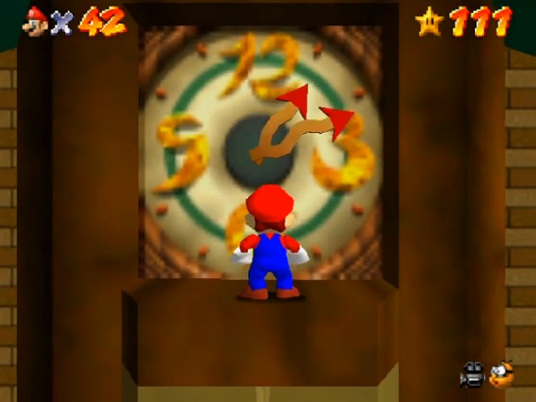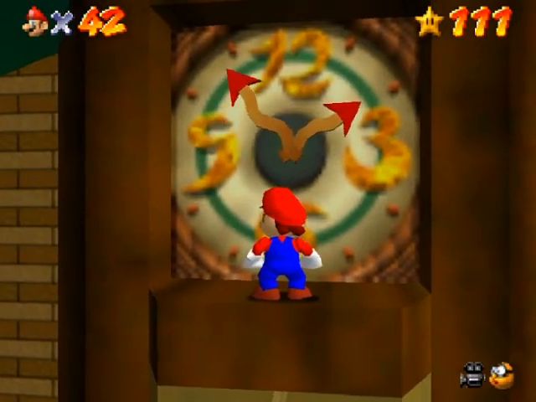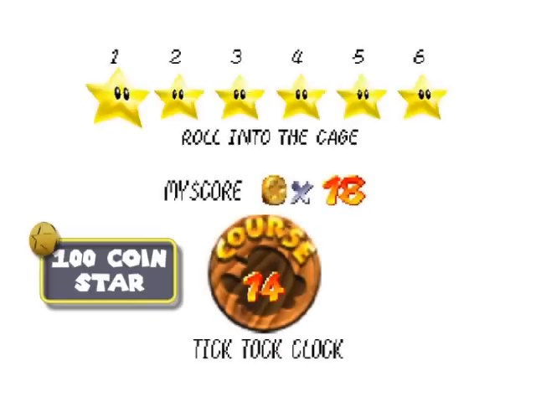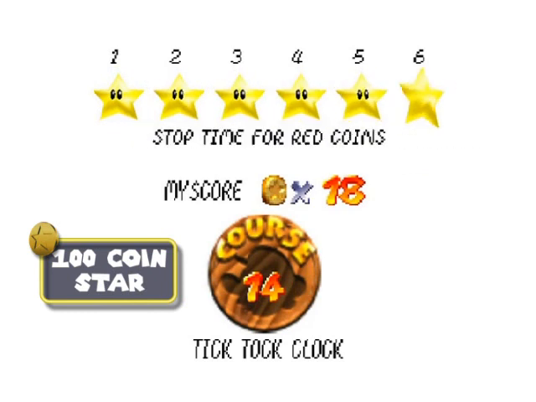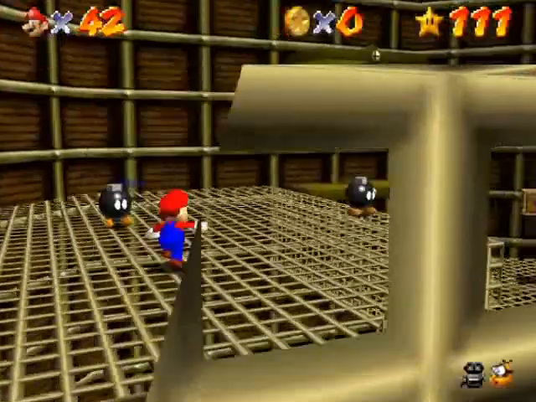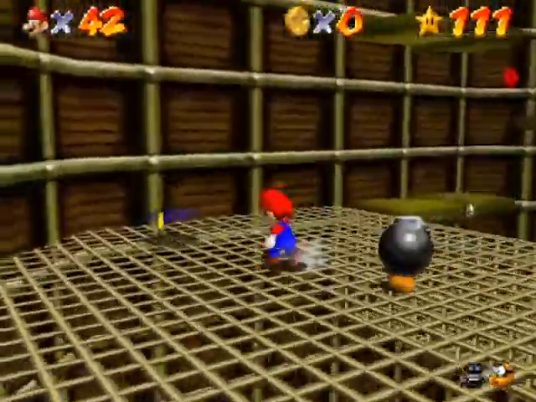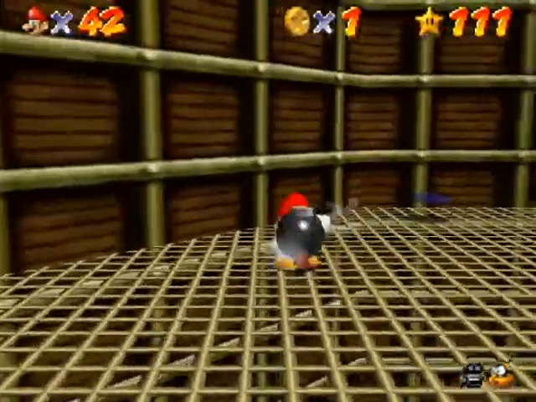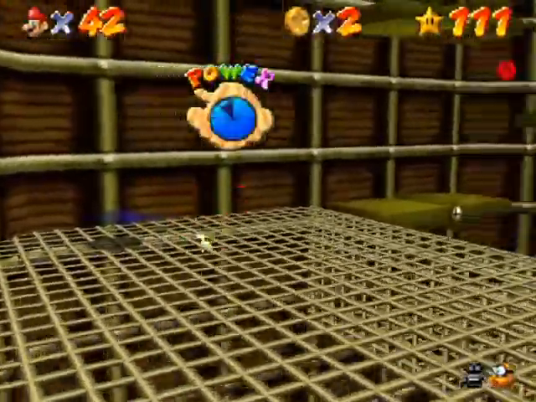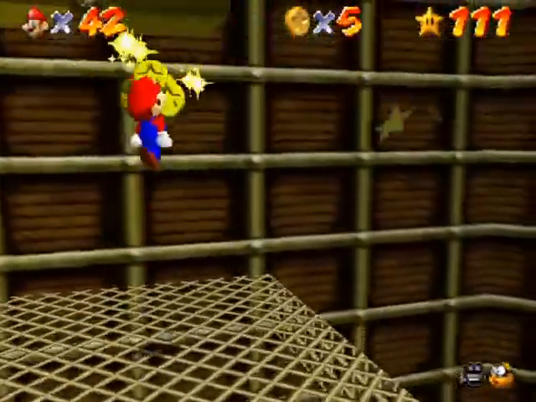And I wonder if I should stop time to do this star, because I would like to get the red coin. So maybe that's what I'll do, and I'll show you how to navigate through this clock without having any movement whatsoever. And you'll notice that I like to kill the bob-ombs right off the bat when I did the red coin star, because they might get in the way and they might push you off the edge.